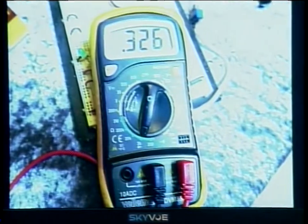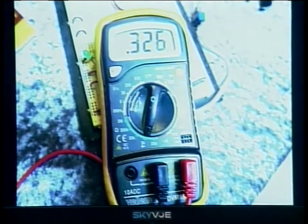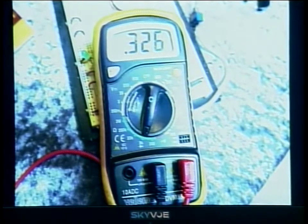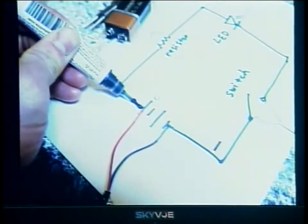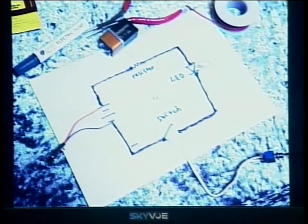This is a multimeter, and with a meter you can measure a lot of different things like voltage, current, resistance. You can check components to see if they're working properly, check continuity to see if there's a short, and sometimes you want shorts and sometimes you don't. And this is me checking a resistor before I put it in the circuit. And now that is what it looks like when I'm putting the conductive ink onto the paper. And this is the final project.